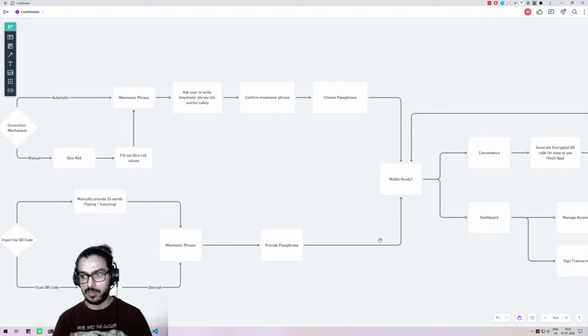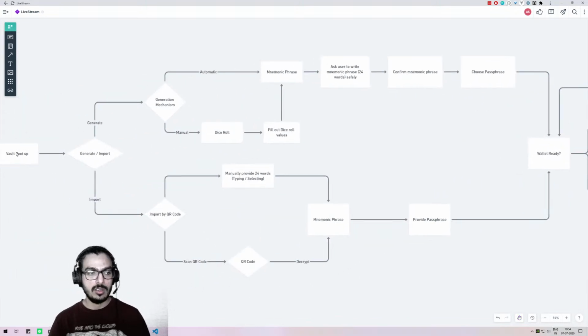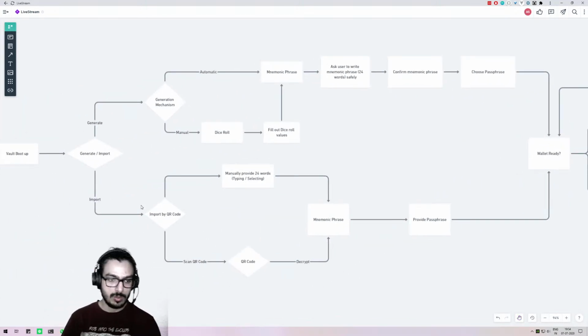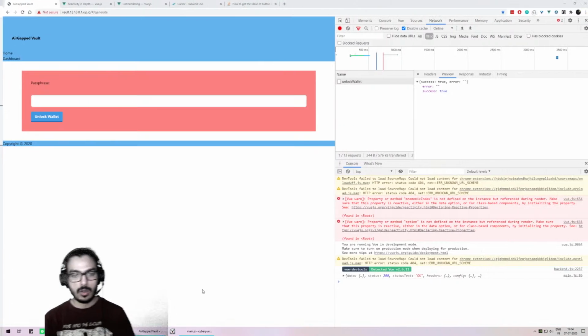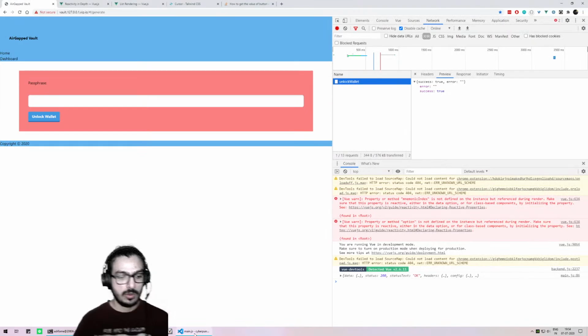If we don't have this mechanism ready, then you boot up the vault, you choose import, you import by QR code, and you manually type in those 24 words. And then we acquire the mnemonic phrase, you provide the passphrase, and then the wallet is unlocked. Okay, so I think at this point we go to the dashboard.